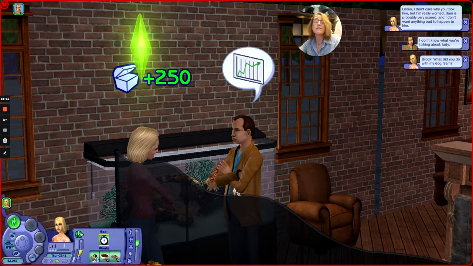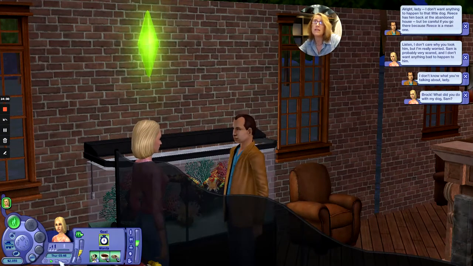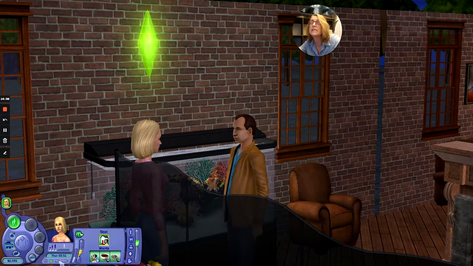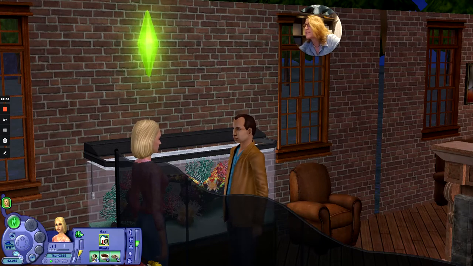I don't know what you're talking about, lady. He's the dumb one. Not gonna lie, he's the dumb one. Listen, I don't know why you took him, but I'm really worried. Sam is probably very scared, and I don't want anything bad to happen to him. You are so whiny, Alice. All right, lady, I don't want anything to happen to that little dog. Reese has him back at the abandoned house, but be careful if you go there because Reese is a mean one. Yeah, see, Brock is the dumb one. Reese is the mean one. Just saying.